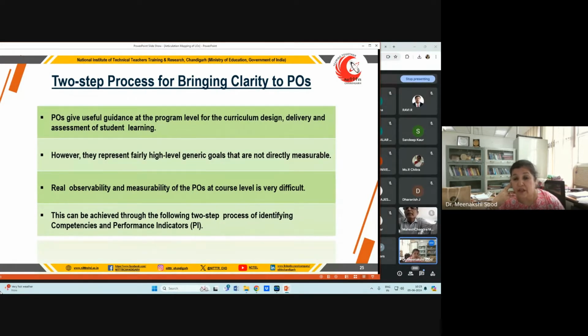So for them, the POs have to be framed by the institute themselves till the UGC comes up. Like for management, lately this year UGC has come up with 6 POs, especially for management. And for pharmacy, it has now come out of the ambit of AICTE, so their POs are also different. But still, for humanities, psychology, sociology, or other non-technical streams, the POs have to be framed. So I just want to give a brief idea about the framing of the POs also.